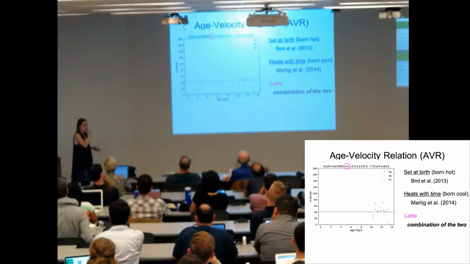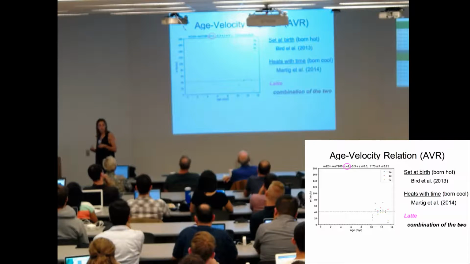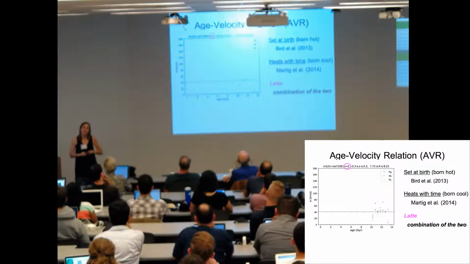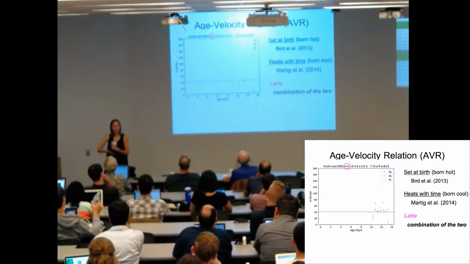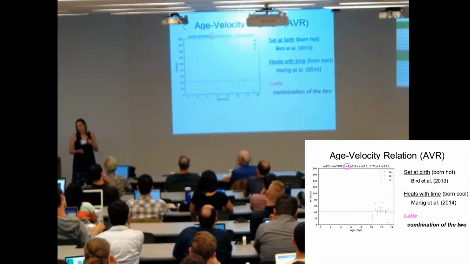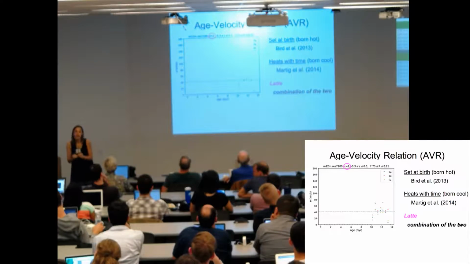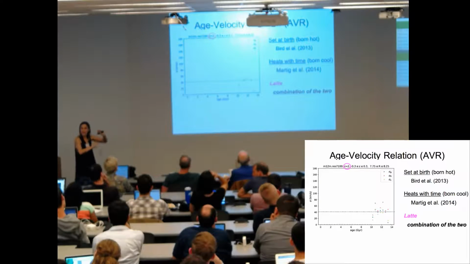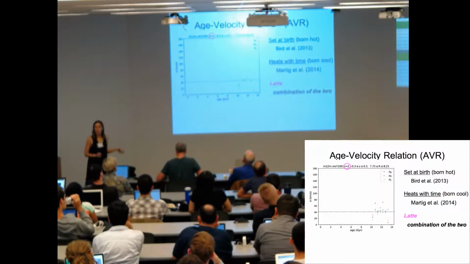And very quickly, I want to point out that other people have looked at this in the past. In particular, John Bird looked at this in the ERAS simulations, and he came up with this idea that disks grow inside out, upside down. He found from analyzing that simulation that stars are born hot, and they don't change much from the time they're born. In a complete 180-degree turn from that, Marie Marteg found in 2014 from simulations that the stars are born cool and then heat with time. So there's a big tension here about what's actually physically happening. And I want to say that in Latte we actually find it's a combination of the two things.